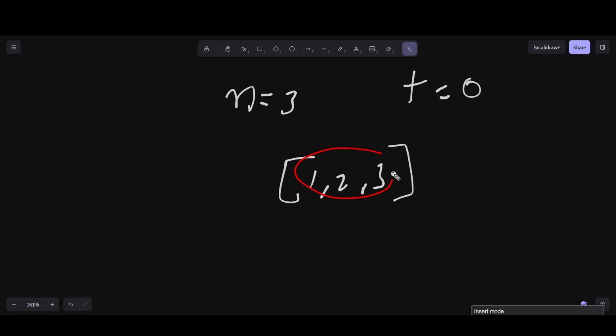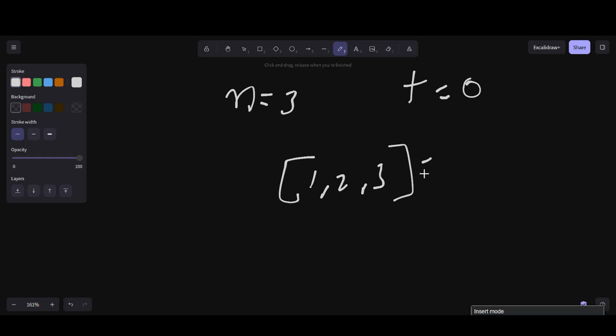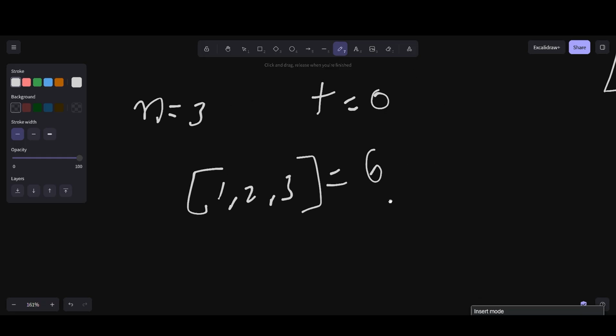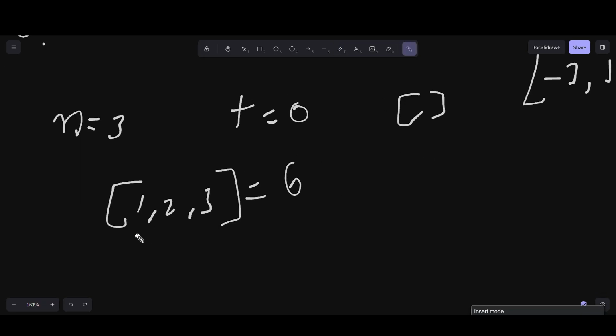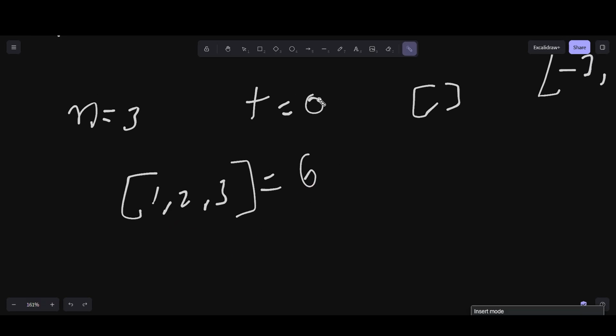We talked about this earlier, why we choose 1, 2 and 3 specifically, and why we cannot choose any other number like 4, 5 or anything else. So we pick 1, 2, 3. Let's sum all of this. We get 6. So the sum of this array is equal to 6. How do we convert this into a 0? We have to convert elements to negative, as we already discussed. We first negate the biggest number, that becomes the smallest number in this array, and that's why we return the lexically smallest array.